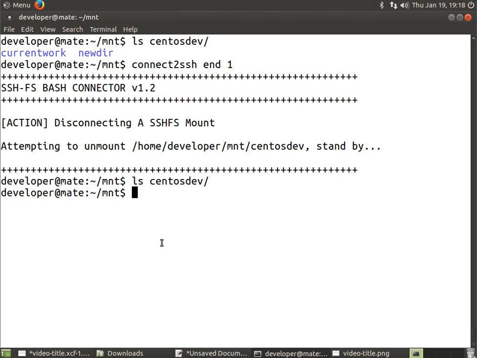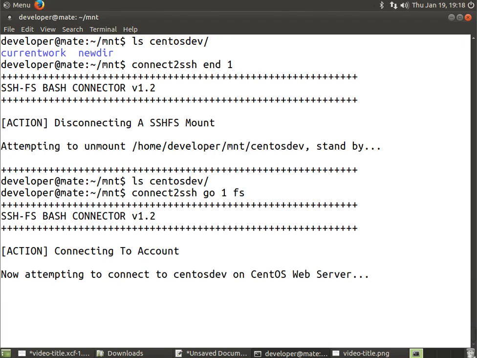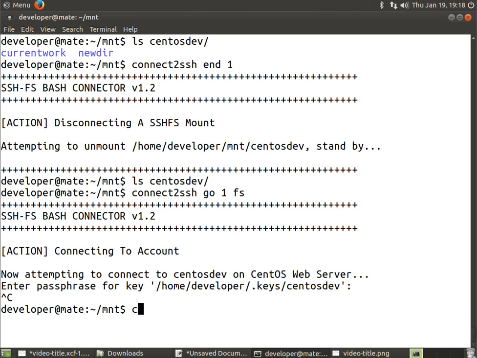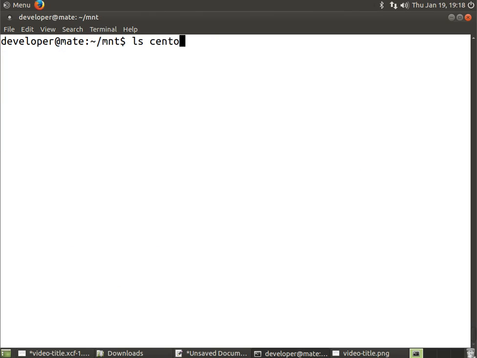And you'll sit here and now that you know this, you'll wonder, why have I not been using SSHFS? And where, Jeremy, has your tool been all this time? Because you have end, as I showed you, and then you have go. So to connect to an FS share, it's just connect to SSH space go, the number, FS for file system. I connect to it. Don't always have to wait that long if you don't feel like it. Go clear. We ls this once again. We are connected, and then to end it, it's just connect to SSH space end, and the account number. You could also do the mount point, but the easiest one is the account ID.